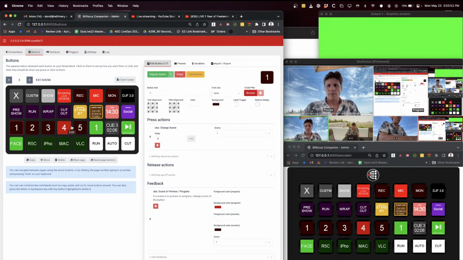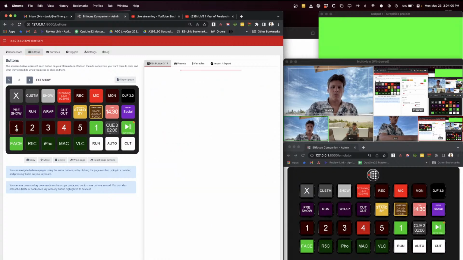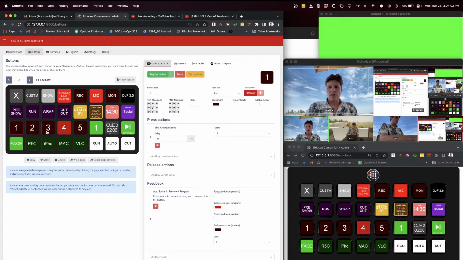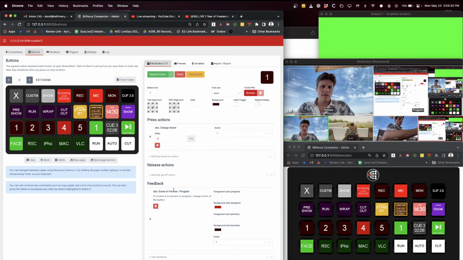The reason is, I've just changed the colors, really, this is a short answer of it. So if you compare this button 1 with the one that I created, you'll see there that down here, the background color for when it's on program, I've made it bright red, and when it's on preview, I've made it dark red. And the reason is because with OBS, the way that this particular feedback is built in OBS is you can't separate it out. You can't choose a preview state or a program. They're kind of locked together.